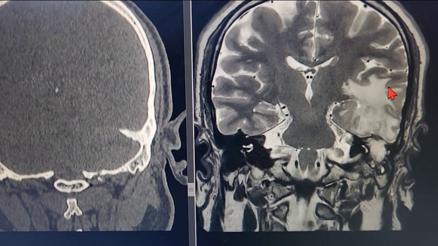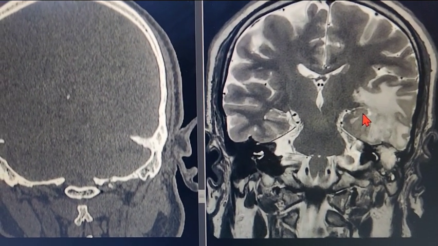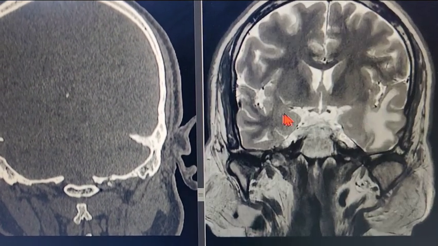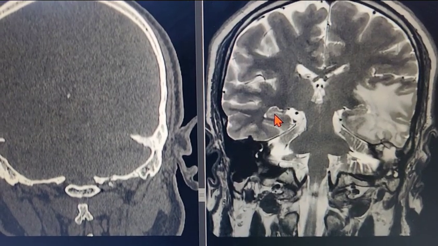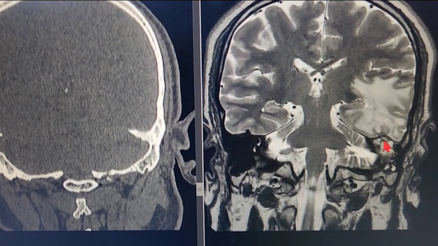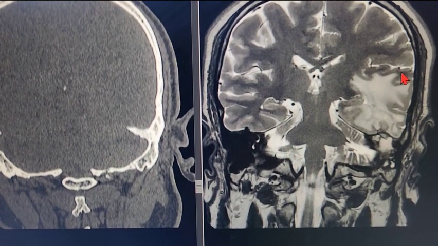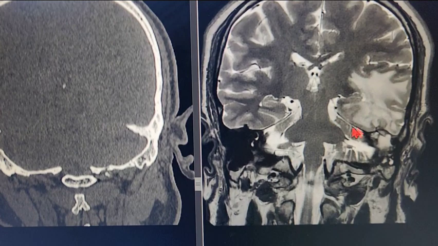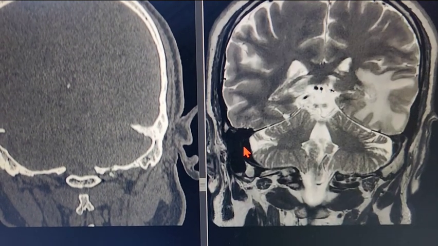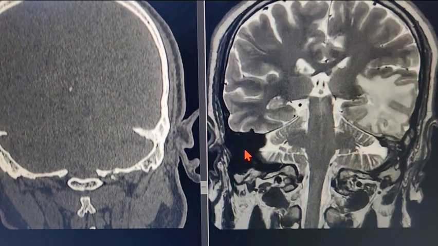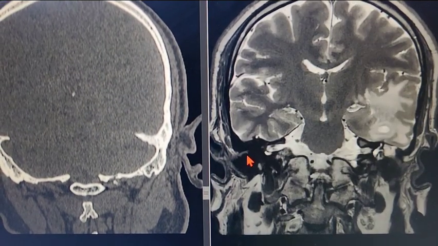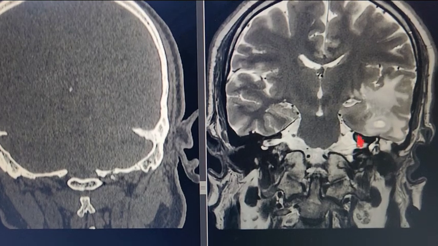So what I can show you on the MRI scan over here is that on the patient's left, you can see a huge involvement of the patient's brain. Now, this hyperintense white structure, you can see that's the patient's mastoid, the ear infection. And this huge area which you can see right here is the patient's brain, and that's the inflammation in the brain.